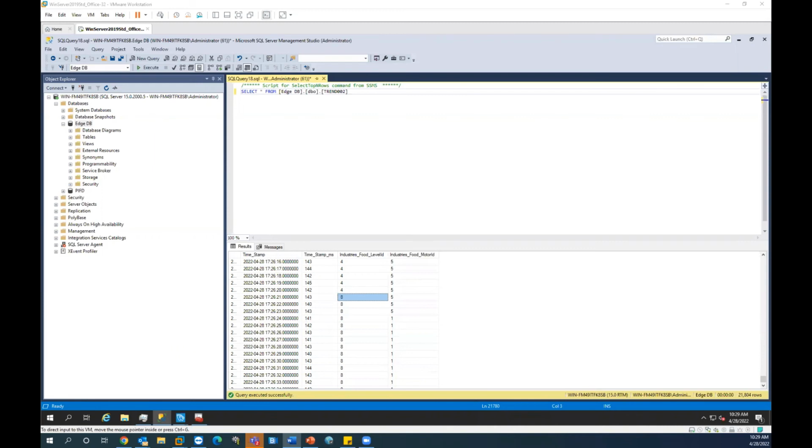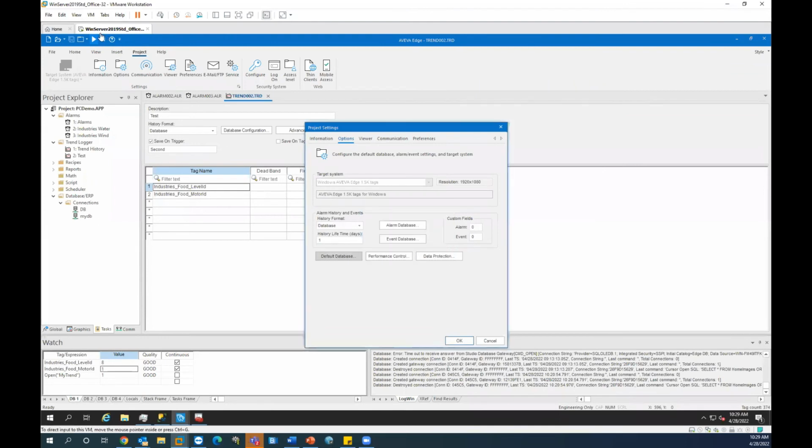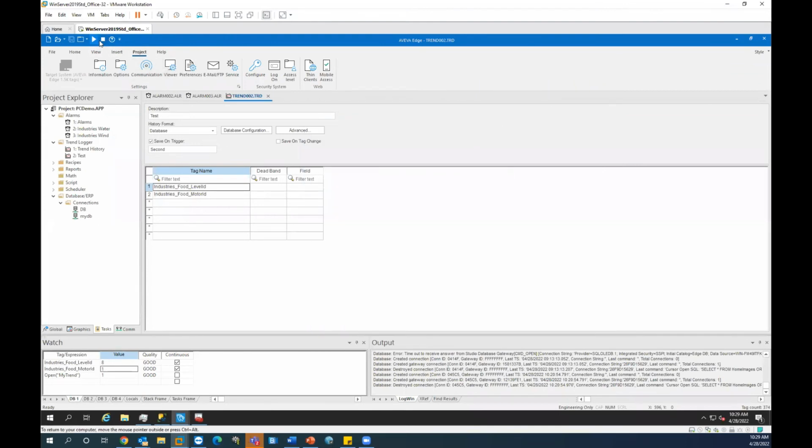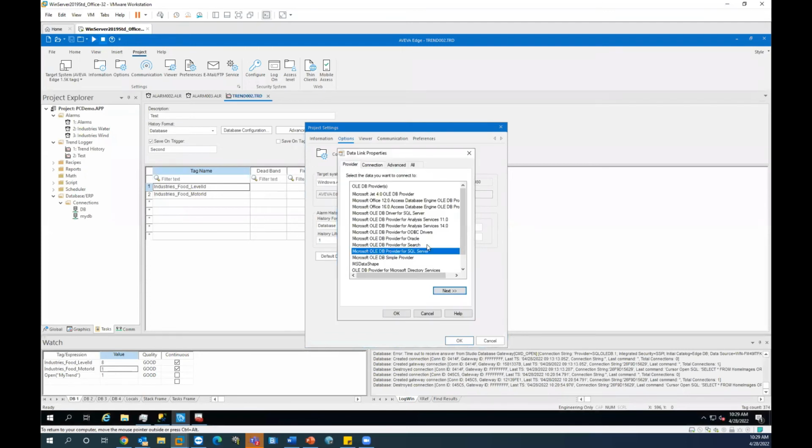And your last question, Austin, was within the Edge project settings, data link properties, how do we connect to a cloud-based SQL server? That's a great question, actually. I actually don't know for sure the answer to that question because I haven't done it myself. But I imagine that however your cloud-based SQL Server node name is configured or named, you would put in that name inside of the server node name.